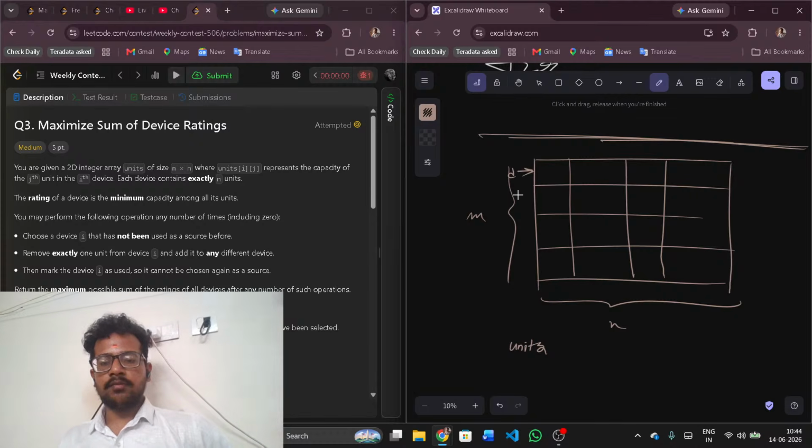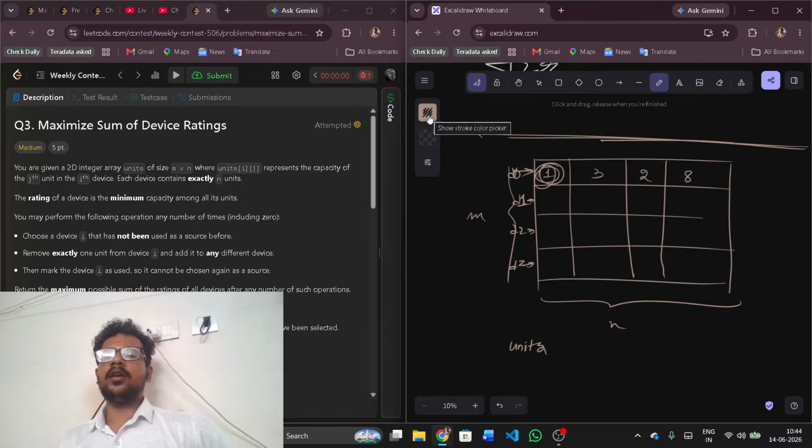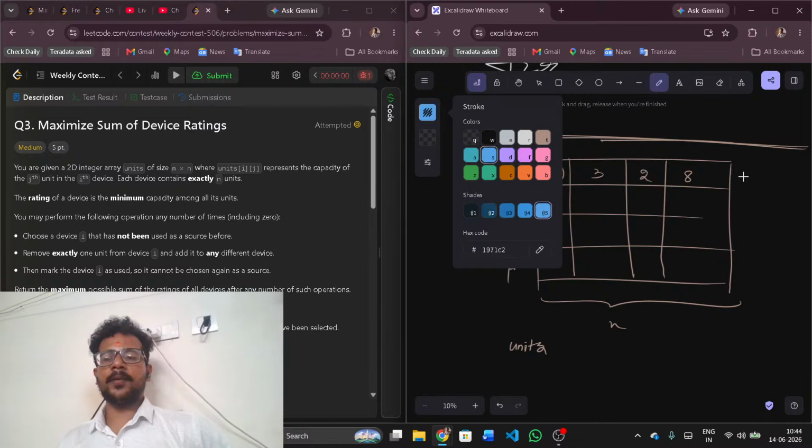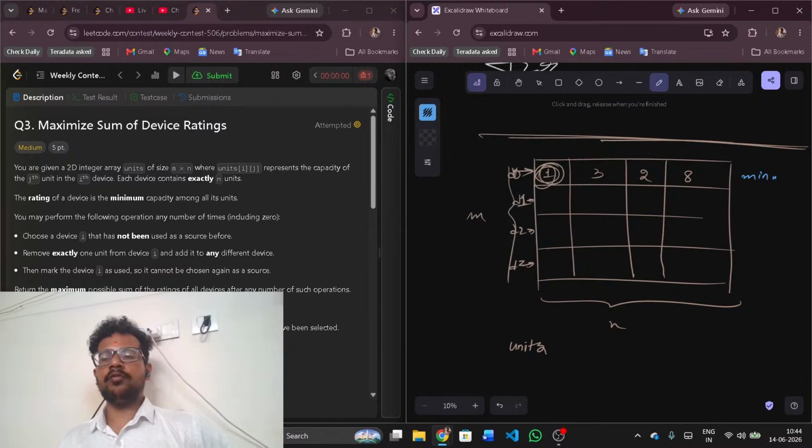These are individual devices: device 0, device 1, device 2, device 3, each having individual units, like 1, 3, 2. From all of these, the minimum will be the rating. So here I have 2, 8, 6, 4. Here 2 will be the minimum rating.